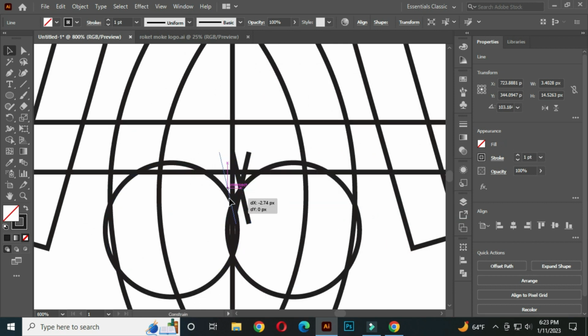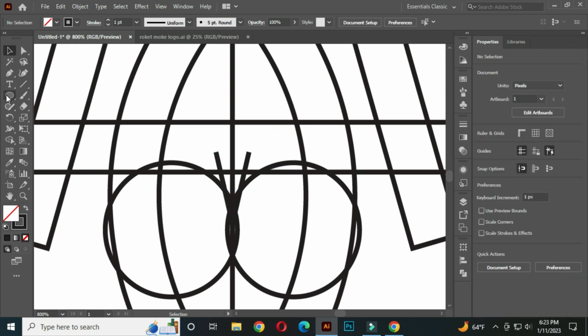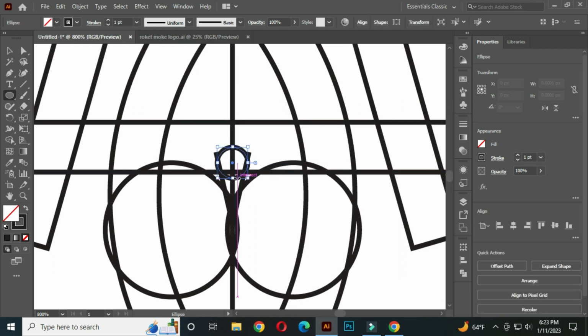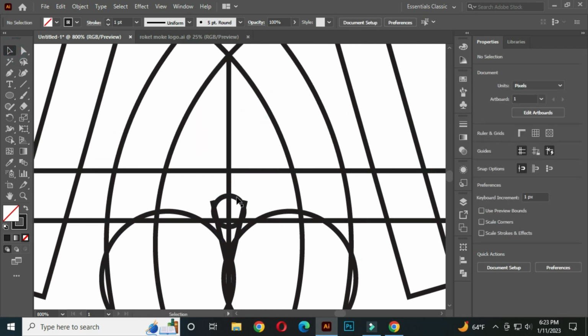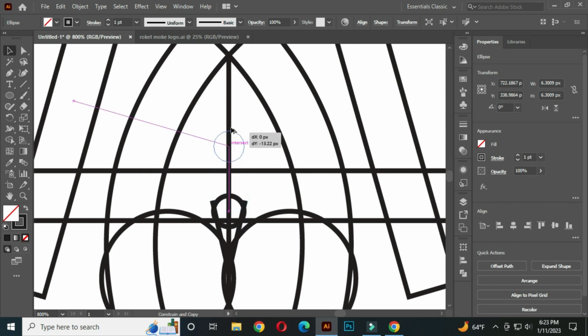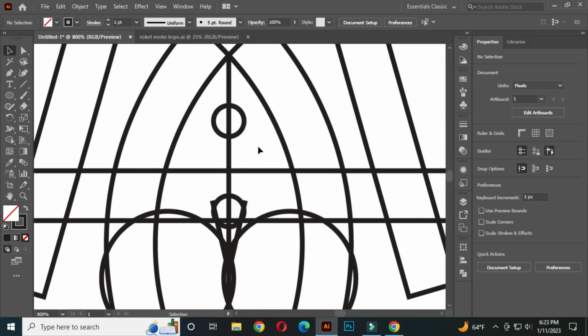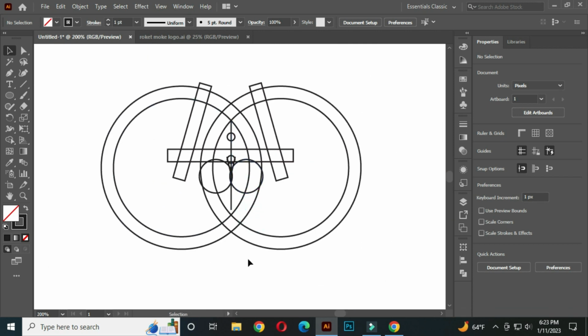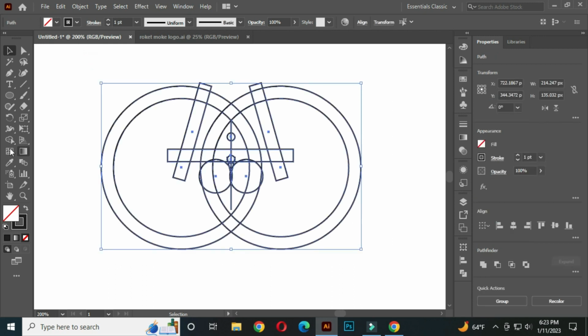Hold the Shift and place it here. Now draw a circle here. Select this. Hold Alt and copy.